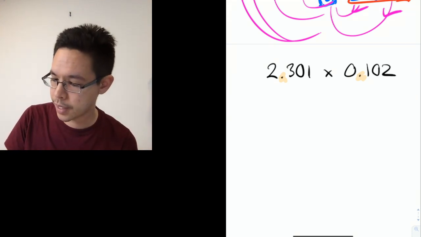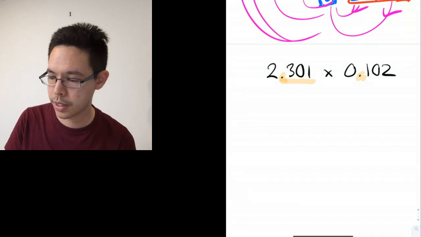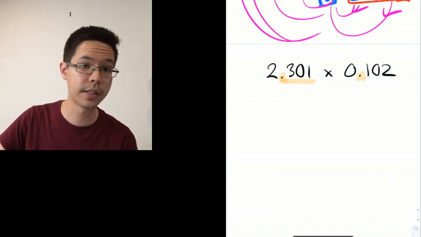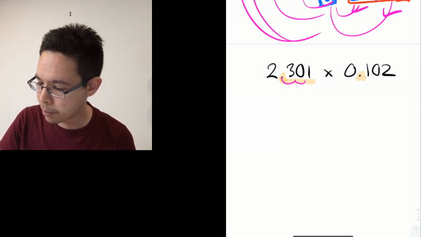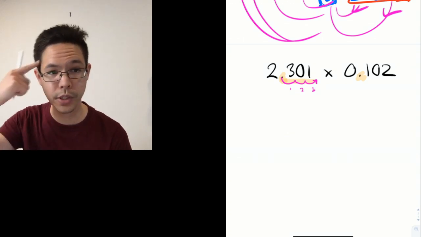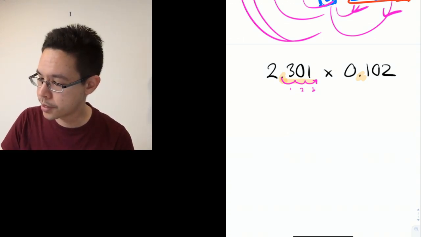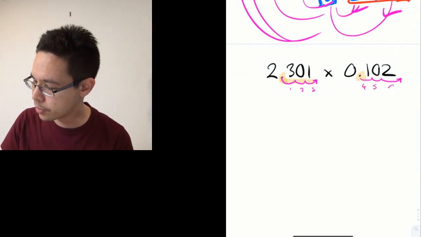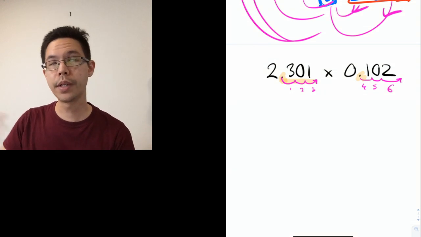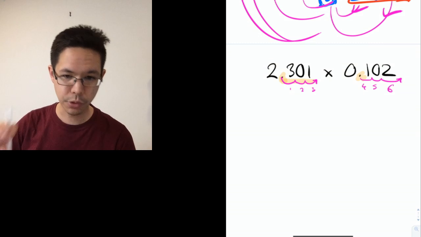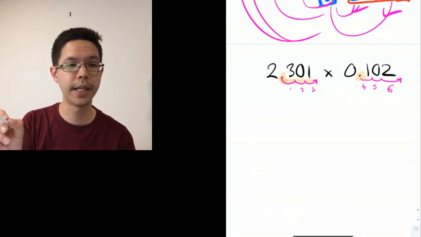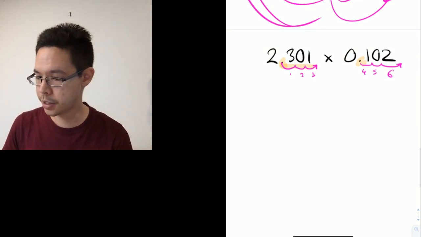So if I have something that has 3 decimal places, so this one here, 301, that's 3 decimal places that I have technically. Basically, the trick works by taking the decimal place and moving it back. I've moved it back 1, 2, 3 times. So I'm just saving that number in my head. I've also done this a similar amount for the other number here, so that makes it 4, 5, 6 times. So once I've put them away and I solve the maths, when I get to a final number, I need to stick my decimal place and bring it back up 6 spaces.